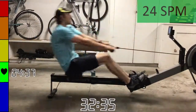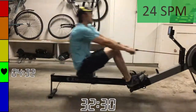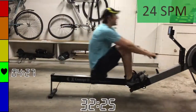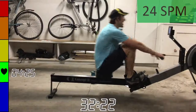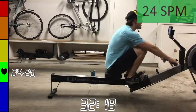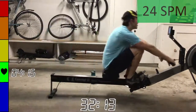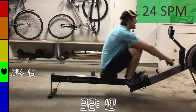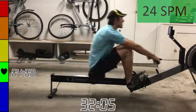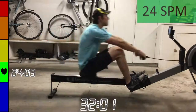We're gonna hold this for 3 minutes. If you get down to green, awesome. If not, that's okay. After this, we're gonna let the stroke rate drop to 20. And so at that point, you should be able to get back down into that green zone. For now, focus on no pressure, followed by quick hands out, body over.